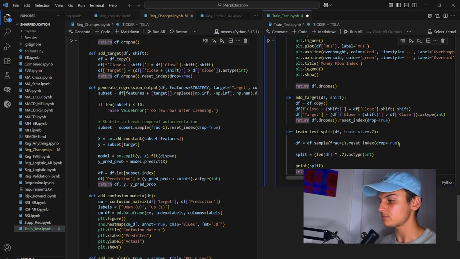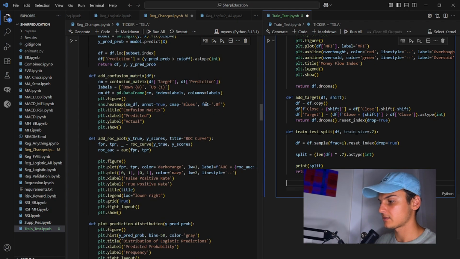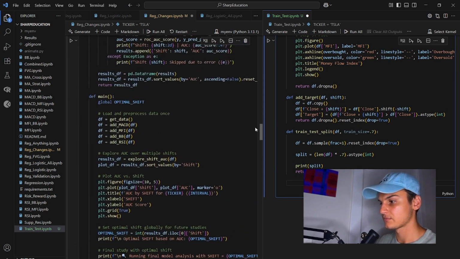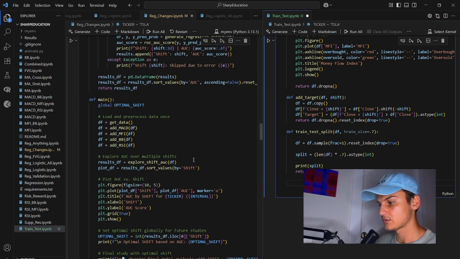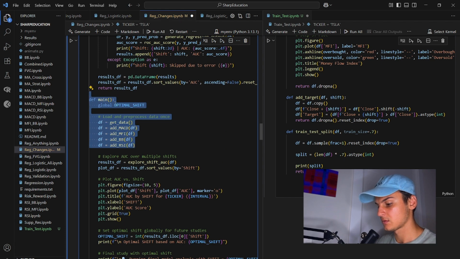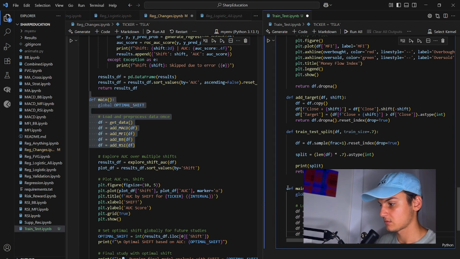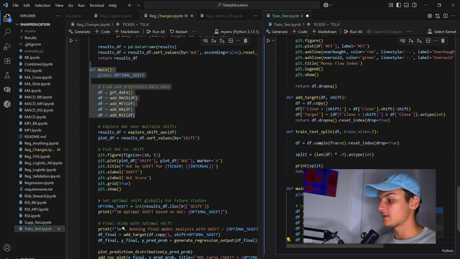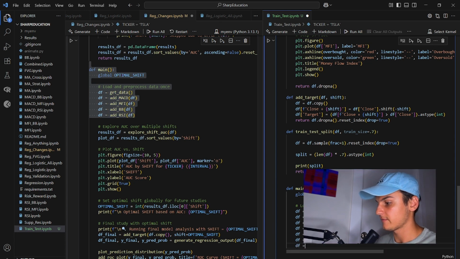Perfect. So let's run everything up until train test split. Connect the RSI. Data frame equals add target, and data frame equals train test split of that data frame.